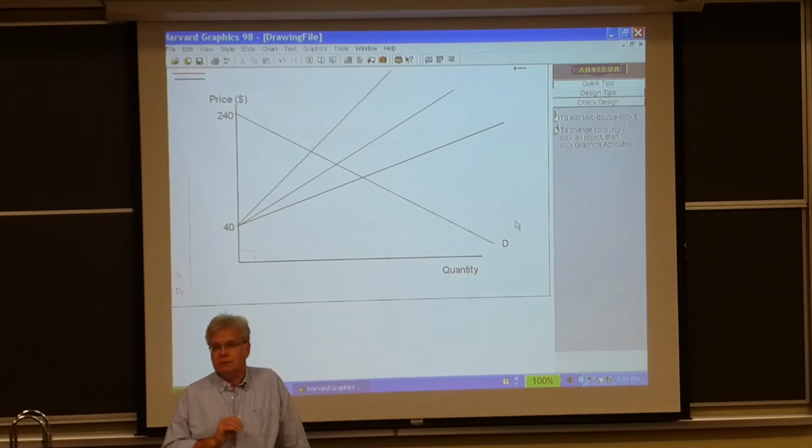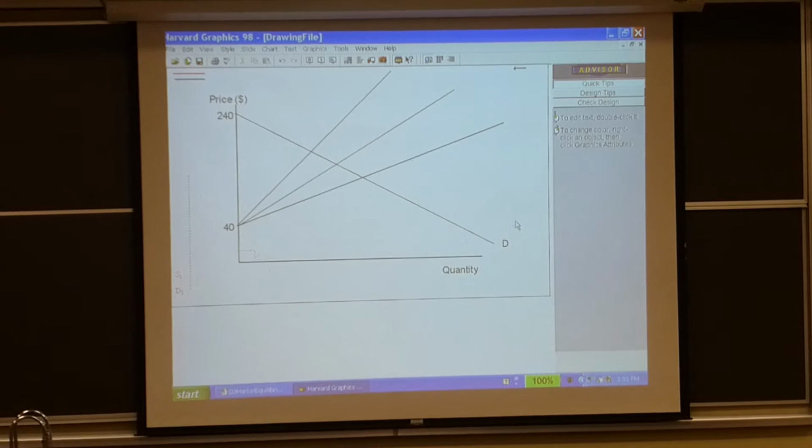Now this is going to be very interesting for us. For the moment we're not interested, but I'm going to get there later. It turns out we're going to be able to do some really good shortcuts. Notice this one here is quite steep. This one kind of bisects: this is going down by 0.03, this is going up by roughly 0.03. If they had the same slope, they would cut right in the middle. There's a 200 difference, so it would be 100 split, 140, right there. So that's kind of useful to know.